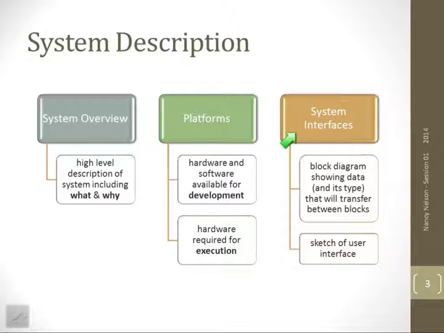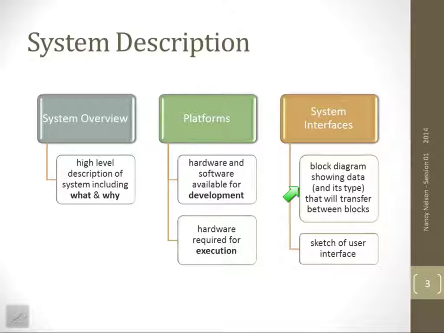The last part of the system description is about the interfaces. So what we're going to start with is another block diagram. And this diagram is going to show the flow of data between the major elements that we have. So we're going to show that the input module, for example, is going to transfer certain data to the processing block.